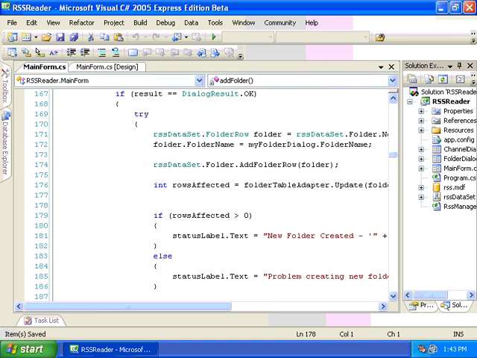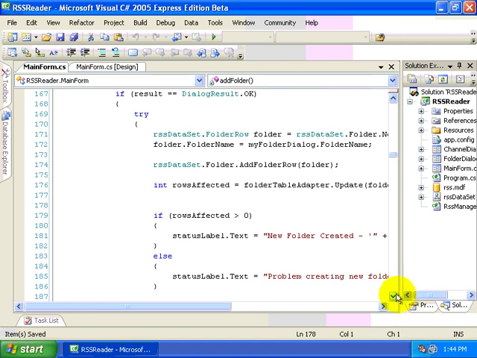What kind of problems can occur? Well, the first one would be a folder row that just doesn't match up with the underlying database. Maybe the user went in and was playing around with the RSS dataset.xsd, or maybe they went to the database and made changes to the folder table, or maybe they've opened up the rss.mdf file in another application, creating a lock on that file so that we can't insert a record, or any number of potential problems. Whenever those occur, we don't want the application just to blow up. We want to be able to exit gracefully.